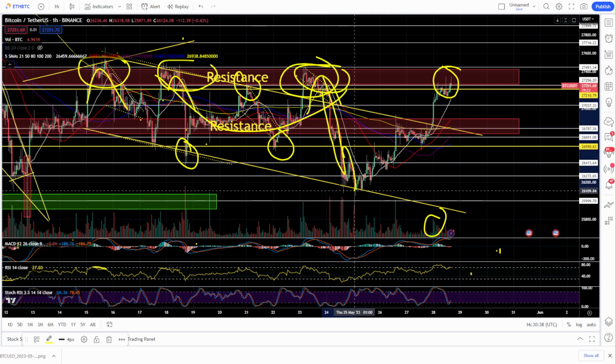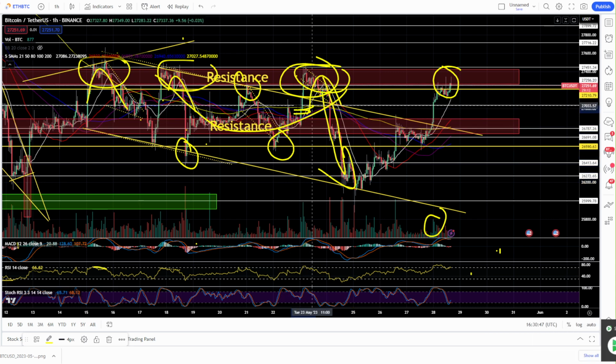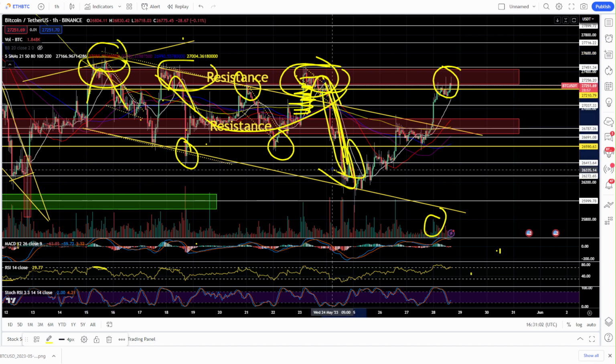Hard rejection. The rate at which these coins drop is important because that can tell you how many people, because remember, there's buyers and there's sellers on the way up. But when the buyers start flipping to sellers, then the bottom falls out and you get these long wicks, like we saw here. There's kind of a bull trap, right? So that'll give you these tremendous moves to the downside faster. But Bitcoin, like I said, it likes to take the stairs up and then it elevators down, right? So that's why the shorts have been so profitable.